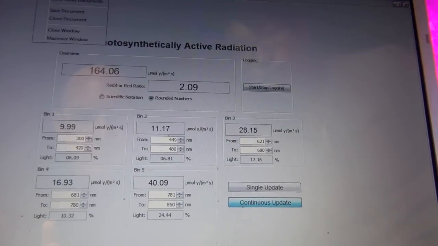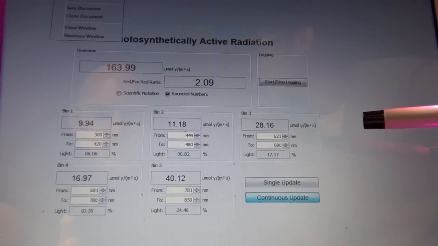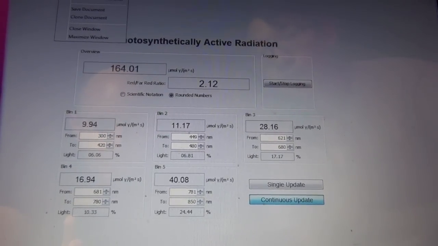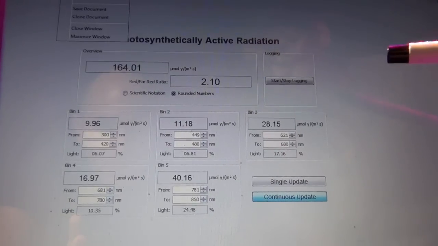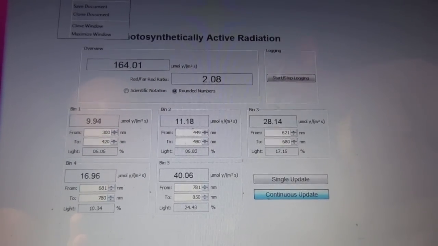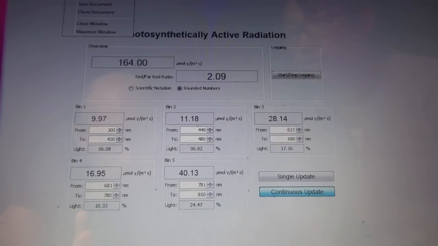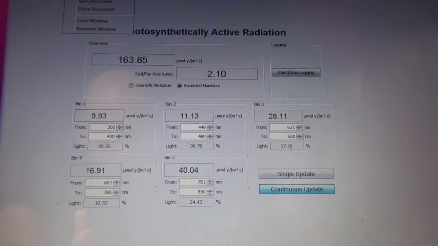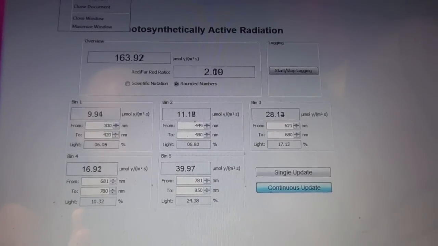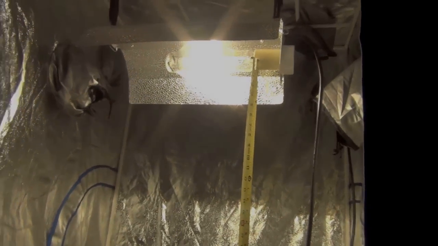Let's go on to bin 3, which is the red wavelength between 620 and 680 nanometers. With this metal halide light we're getting about 28 micromoles. But on the Lumigro ES330 we're putting out 169 micromoles of red. That's not even comparable. Of course we're running a metal halide, so this isn't optimized for red.